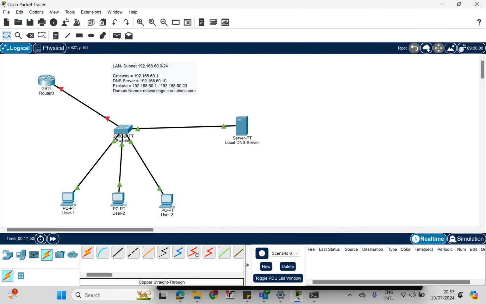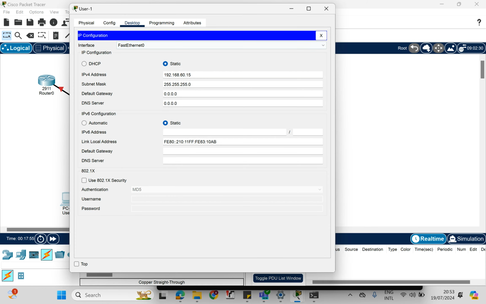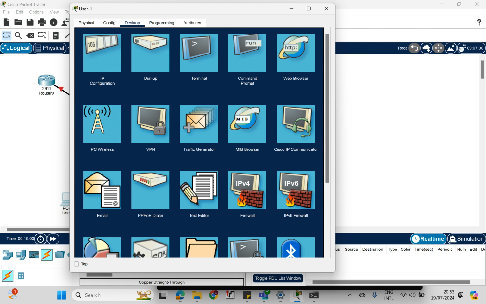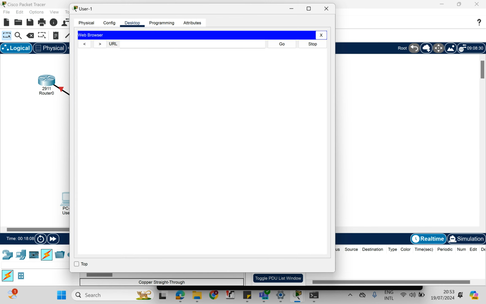And so we have configured the DNS. If I come to this PC, now there is no DNS server here at the moment. If I come here to browse, you just go to the web browser here and put that URL and do go. If you click go, what did it say? It said host name unresolved, meaning I don't understand this URL you are giving to me. But don't worry, when we are done, you will see what it will produce.